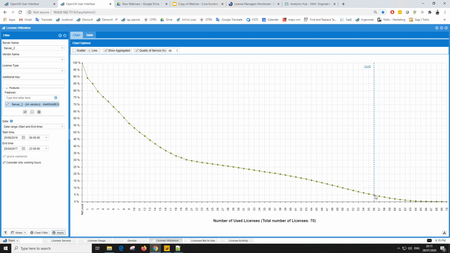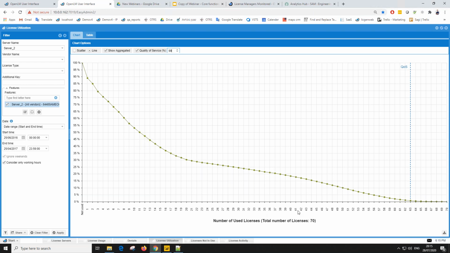Still giving us a reduction. It shows us that we need 56 licenses when we have 70. Still a pretty good reduction. Even if we want 99%, then we need 63 licenses.